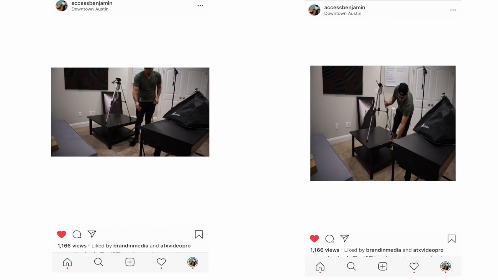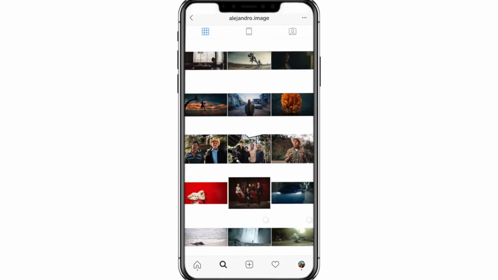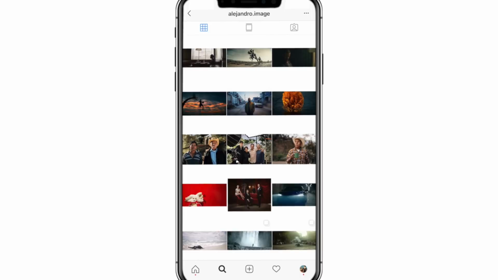It is true. So again, you've already learned 3 different types of video frames. One of them is what you really should be doing. Only resort to square or widescreen when you're trying to create some type of aesthetic. I've seen some really cool profiles, nothing but widescreen. They carry white cinema bars on their videos, and it just makes their feed look pretty dynamic. That's pretty cool if that's what you're going for. However, again, those profiles also don't have the best engagement. So keep that in mind. Those are all of the video frames going to your Instagram feed.